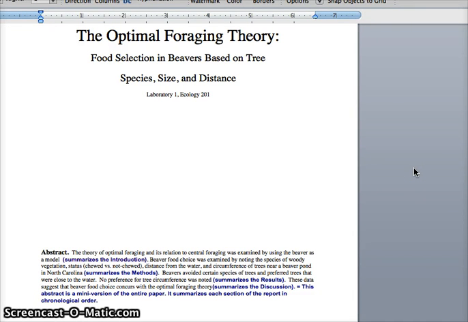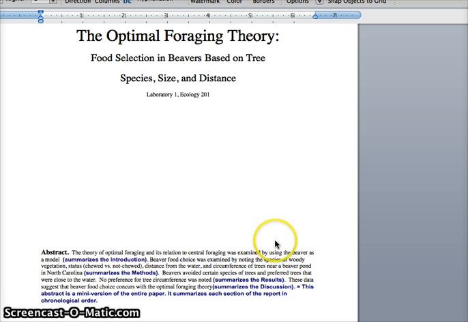Okay, today I'm going to be doing just a quick overview on what a good lab report looks like. You can see this lab report has a title page. I won't require a title page with every one of your labs, but I'll let you know for the most formal labs that I'd like to see a title page. The title page has the title on it, the name of the class, and your name. Of course, that'll be on all of your lab reports.